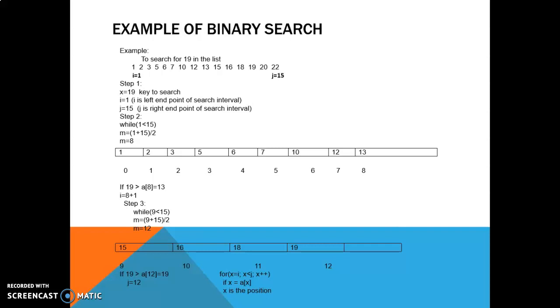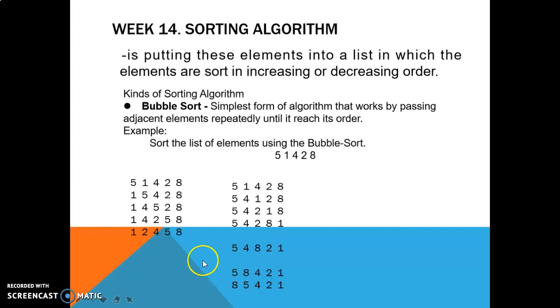nyo, ang gagawin ngayon niya is yung value ng middle nyo or yung m is yun ngayon yung magiging value ng j ninyo. Okay? So, mag-concentrate na ngayon yung program nyo mula sa value ng i nyo, which is equivalent to 9, hanggang do sa value ng j nyo, which is equivalent to 12. Okay? So, iisa-isahin na niya kung saan hahanapin yung key to search nyo. So, para ma-compare niya isa-isa yung value ng key to search nyo, gagamit tayo ng condition wherein gagamit tayo ng for loop. Okay?